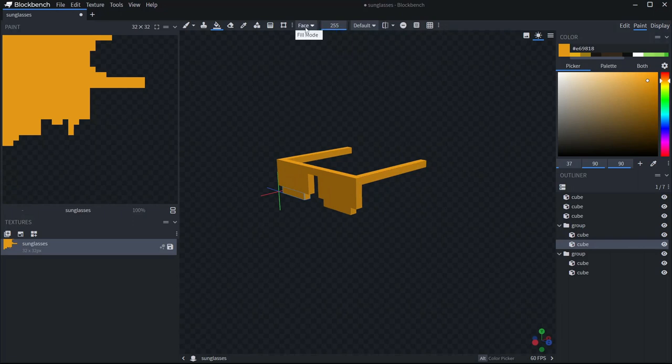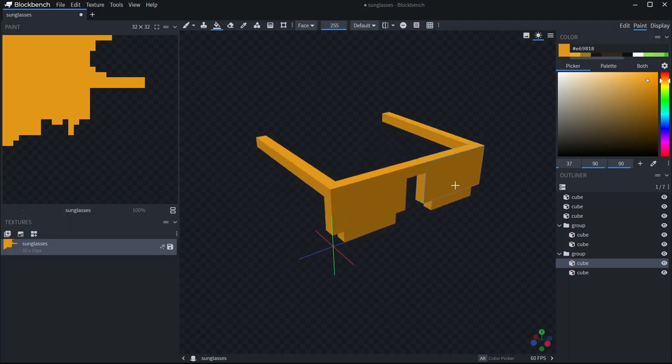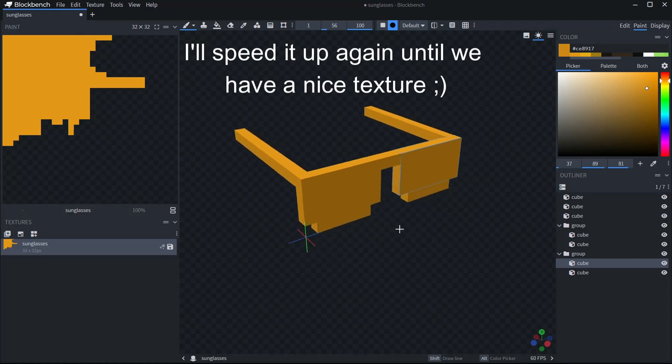So what the face fill mode is doing, only the face which you click, just that surface is colored, which is very useful later on. But for the base coloring, I would switch to the element, so your whole element is colored. Now what I like to do is switch to the smooth brush, resize it to, let's do a 1, keep the opacity very low and the softness almost to 100. And then I go in steps to create a gradient.